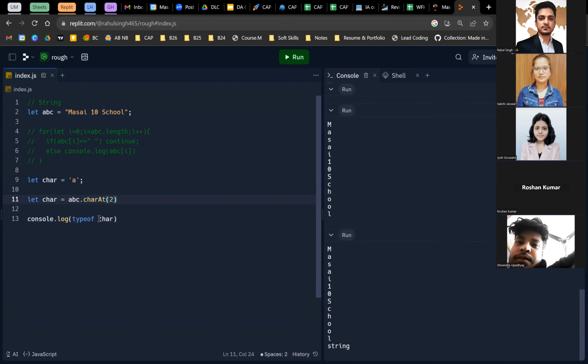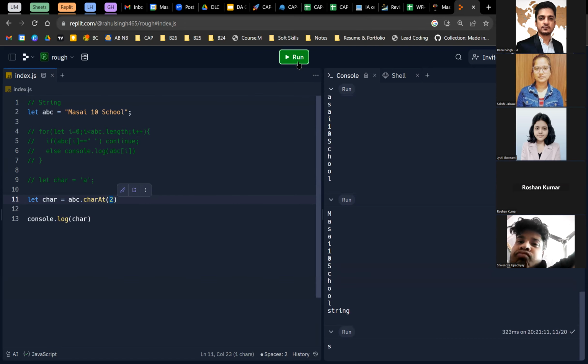So what will be printed at charAt? What is at the second position in your ABC? S, A, S only, correct.